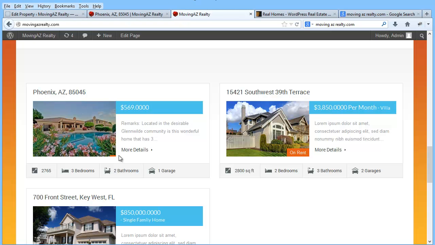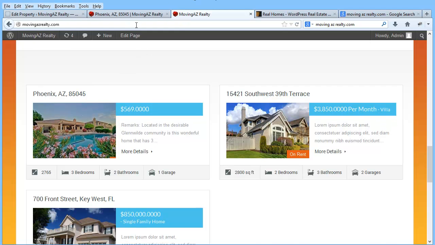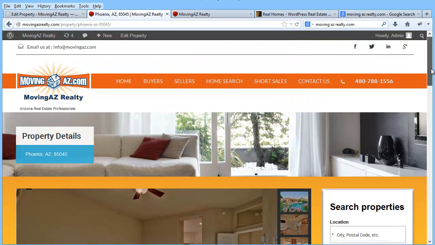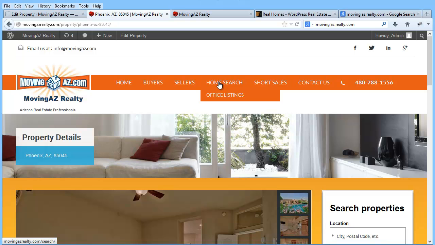Then maybe somebody will find it on your site and contact you to have you go show that house. Or maybe there's a house next door to one of your listings that you want to post right here. That's where you'd want to do that. Okay, so you post that right there. And you don't want them to be able to search any other properties because you want to have them focus on that, or have to click out to get off of that.